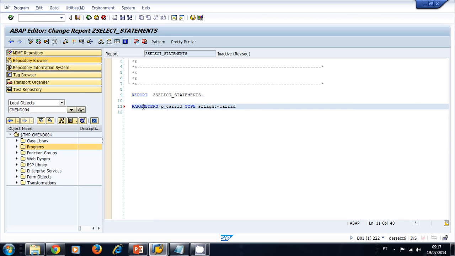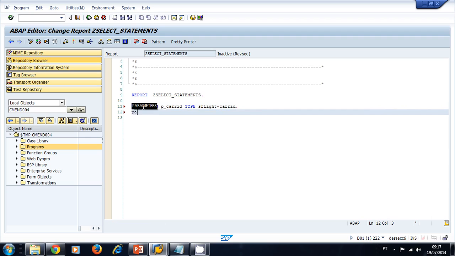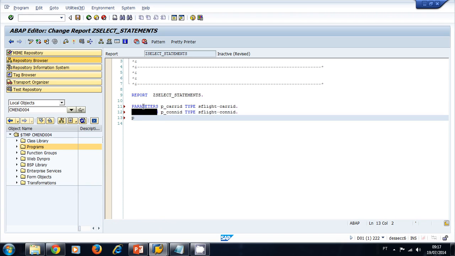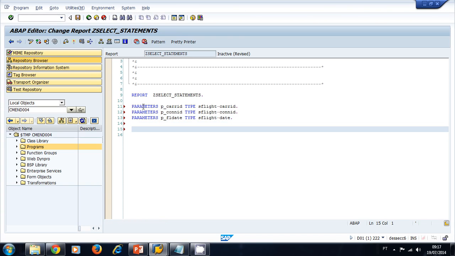So you select car ID for one parameter, and then I declare also a con ID type as flight con ID, and a third parameter for the date type as flight FL date. So I'm going to ask for these values: an airline ID, a flight number, and a date.